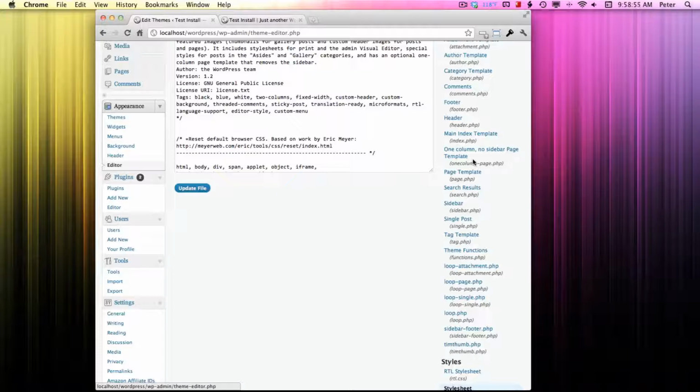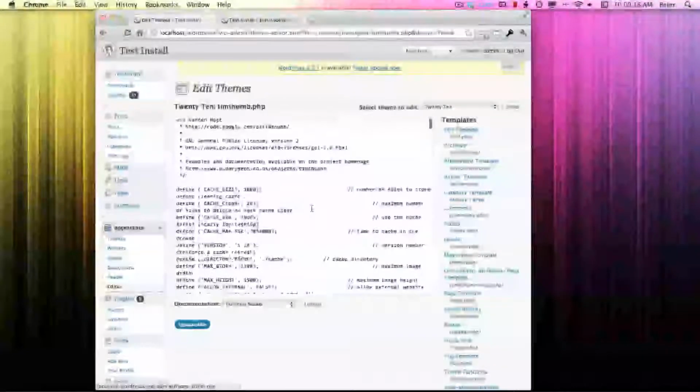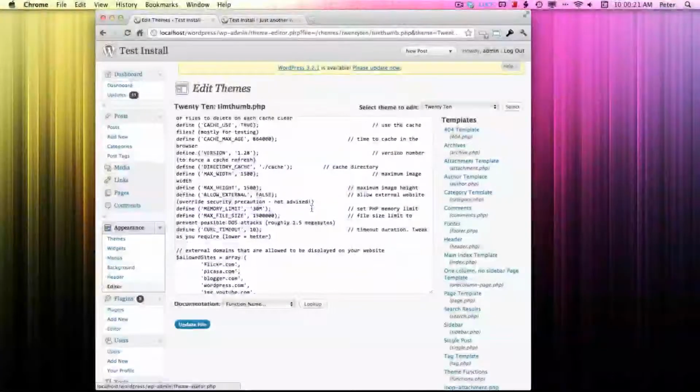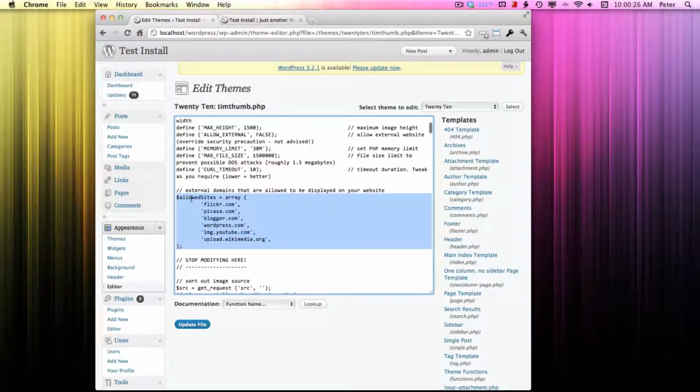If you're not familiar with how to do that, I've got a couple other videos that talk about how to access your WordPress site through FTP, so you might want to check those out. And that pulls it up here. So this is the actual Timthumb script that might have a vulnerability in it. If I scroll down, I'm going to look for a specific block of code, and that is this allowed sites. It's actually an array, but if you look in your Timthumb.php file and you see allowed sites with a $ sign in front of it, then you are almost certainly vulnerable.